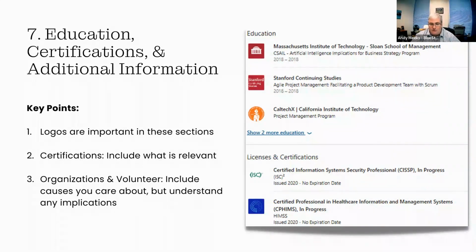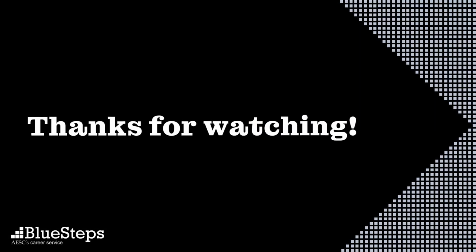However, we do caution, just like we'd caution on a resume, you may want to be careful about whether something is a political affiliation or organization, organized religion, or other areas. Not saying that you can't have this on your profile, but knowing that if you do, some people could judge you by it. So you want to take that into consideration when you're looking at what to include as far as memberships, volunteer organizations, and so forth.